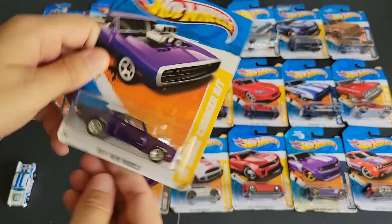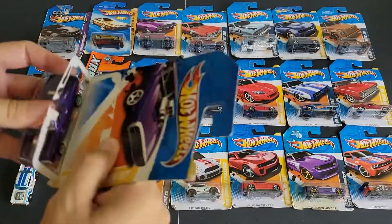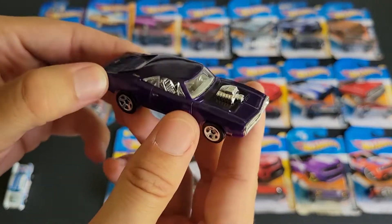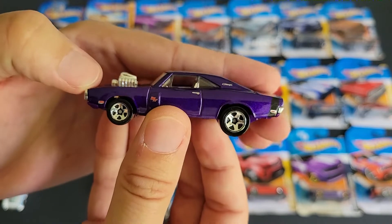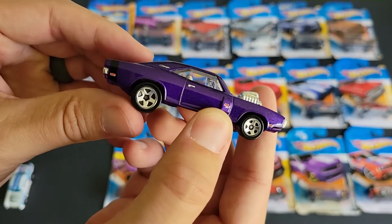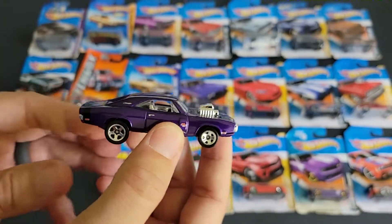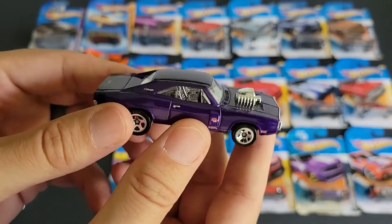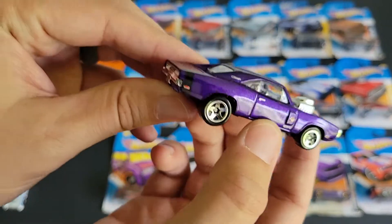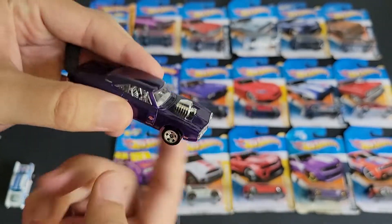Back in 2011, we had a 70 Dodge Charger RT, which has kind of been the basis now for so many Fast and Furious vehicles. We've seen this in the premium lineup, in the diorama set with the premium, and in a number of renditions in the main line with Fast and Furious packaging. Here is the start of it. I don't know if this was the original color, but it was a first edition in 2011, and this is probably like a plum crazy purple. Black all around on the back and the hood — this is a beefy vehicle, and I'm glad to add it to the collection.